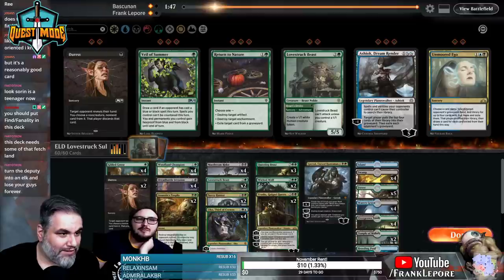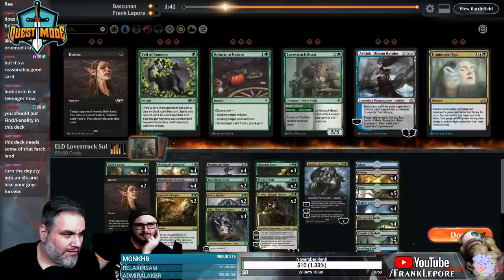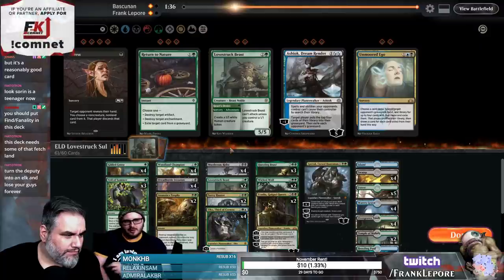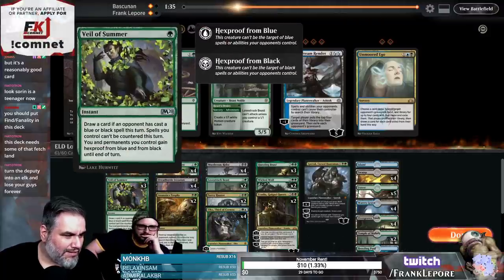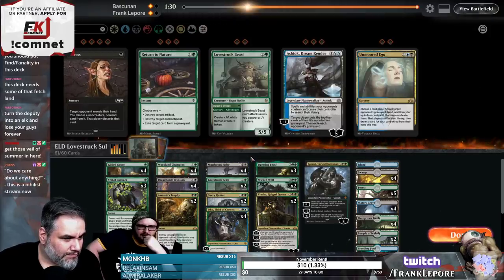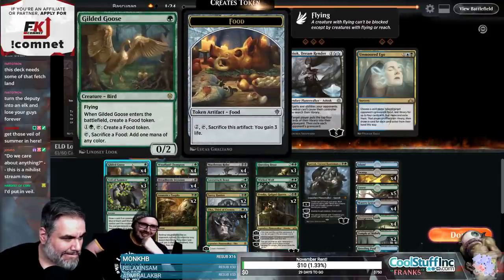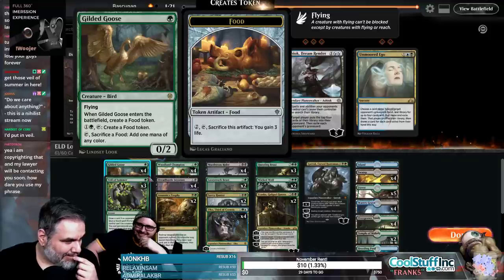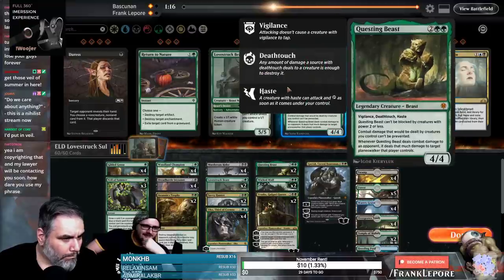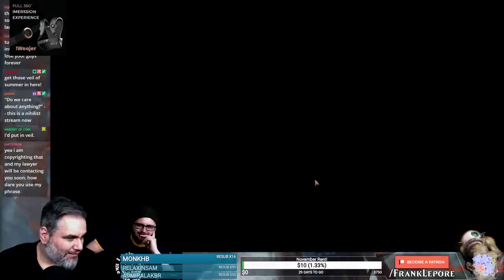Do we care about anything? Like, we don't have any real creature removal in the deck. Veil of Summer is probably pretty good here. Better than Duress? Yeah, because they don't have that many. This just does the same thing as Duress, right? It's just a one-mana counterspell that prevents their things from killing your guys. Yeah, that makes sense. Do we care about anything? The answer was no. I feel like Questing Beast is real good, as long as I've got one Gilded Goose. I don't know if that's correct.